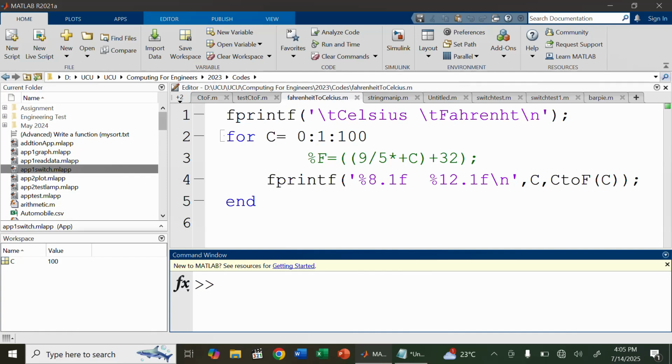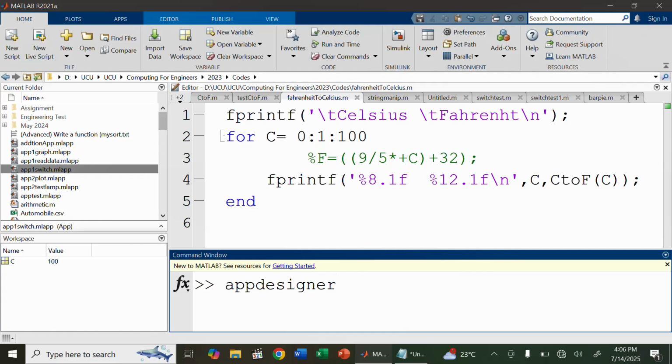So the first thing you need to do is to have your MATLAB software open, and in the command window we type the command appdesigner. You will notice that it is one word, so don't separate the two words app and designer.